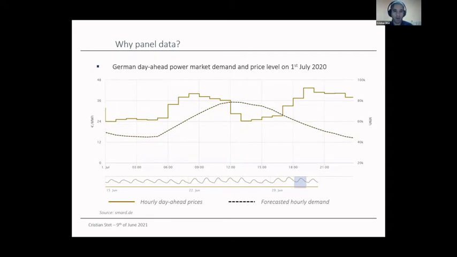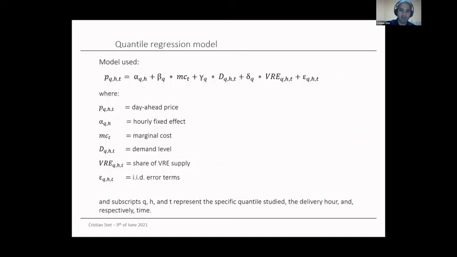In the same way, another important aspect is that adjacent hours are very correlated, because the fact that we have hourly blocks is just a convenient way of setting the market that we humans decided. It's not something that exists in physics. Electricity and electrons, when they're flowing into the grid, don't care about the blocks of hours. So it is a continuation in a way, but we just set it up like that as a conventional way of organizing the electricity markets.